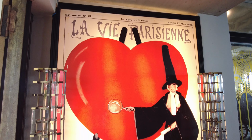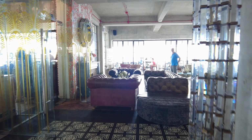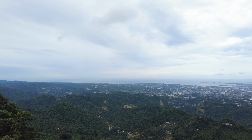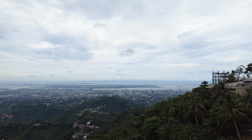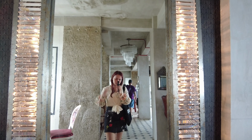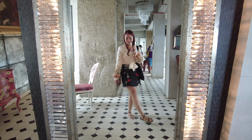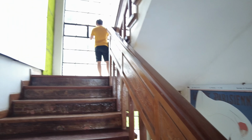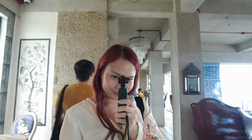This resto offers French food and wines and like Sirao Garden, sobrang ganda rin dito because of the view. You'll be able to see the city from here while you eat. And ang daming mga pretty na mirror where I took a lot of mirror selfies that you'll see in this video. Tamang inerte lang si ate girl kasi feel na feel ko yung outfit ko dito. Bakit ba? Kaya pagbigyan niyo na ako, naipost ko na rin sa IG tong ibang selfies ko dito.